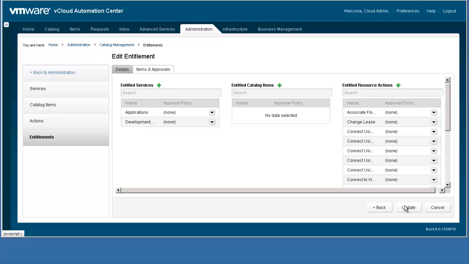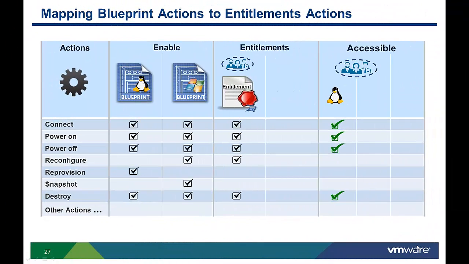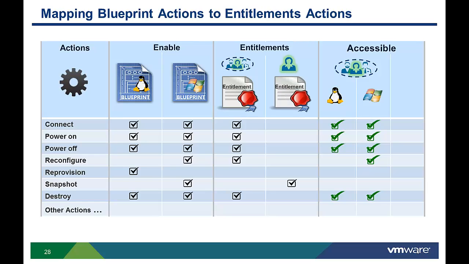With our action entitlements configured, let's see how they apply to multiple blueprints. Actions must be enabled for each unique service blueprint. However, action entitlements only need to be specified once per user or group of users. See how action entitlements, when combined with blueprint actions, can be used to provide different action capabilities for Linux and Windows servers. The group entitlements shown here can be combined with specific user entitlements to allow fine-grained control over what actions each user is allowed to perform on specific applications or resources. Mary, highlighted in green, is entitled to all the actions of the blue group, and we can also entitle Mary to specific actions. The actions accessible to Mary will be a combination of the blue group's entitlement as well as Mary's individual entitlement.